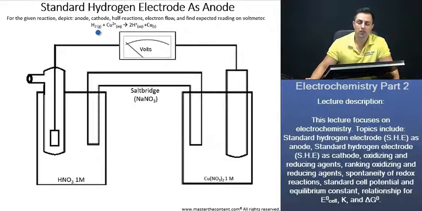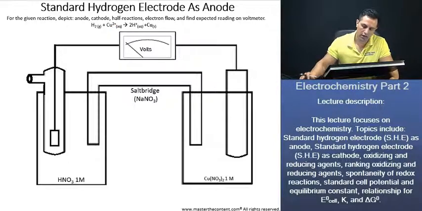If you look at the oxidation number of our hydrogen gas, it goes from 0 to +1, and our copper is +2 to 0. We see that it's our hydrogen gas that's going to be oxidized, and the copper ion is going to be reduced. And remember, we said in the previous slide that oxidation occurs where? That's right, it occurs at the anode, and the reduction takes place at the cathode.